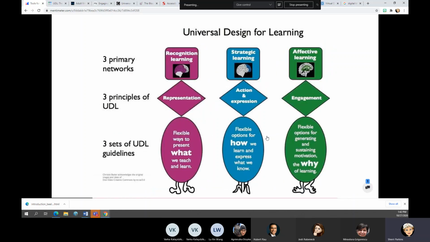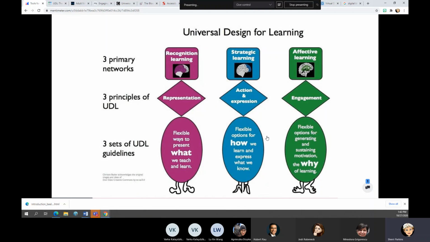So here are the 3 principles for Universal Design for Learning. They're looking at different primary networks in people's brains. There's recognition, the aha; the strategic learning, the how am I going to demonstrate this; and affective learning, which is the engagement. And I think the questions at the bottom of this are interesting. So the recognition, representation, that means what are we going to put into our lesson, right? How are we going to take our content and share it with our students?